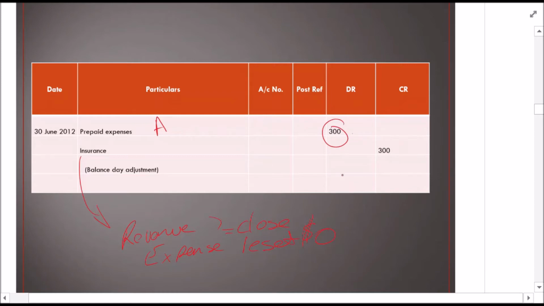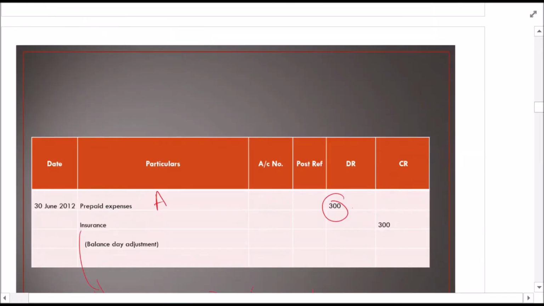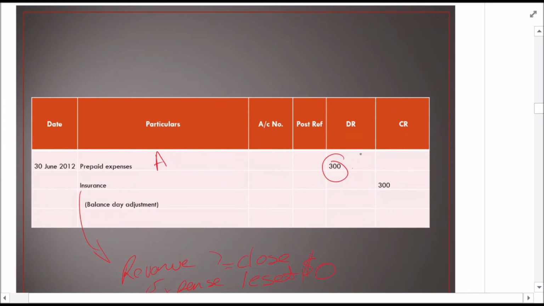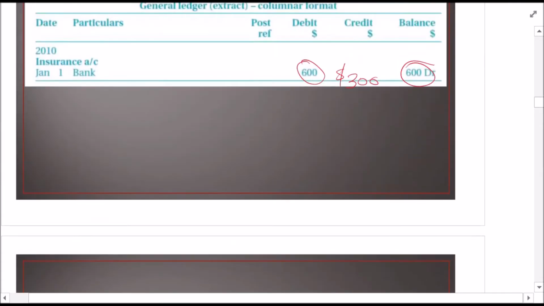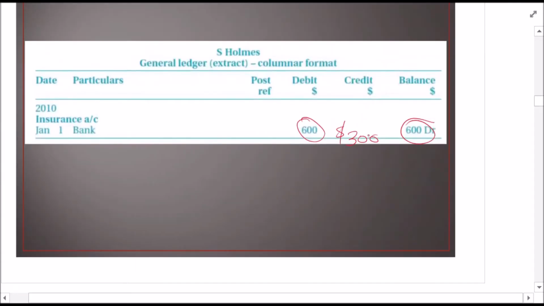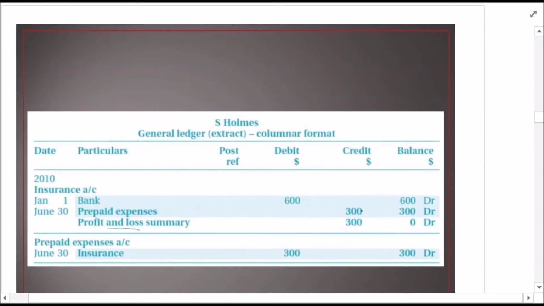Okay, so we need to take $300 there, so we don't recognise that as part of the current financial year. So what we've done, we've credited the $300 from the insurance account, and we place it in the asset here where we debit the prepaid expense account. We debit because it's an asset. So if we look up here, you see $300 has been taken out. I've got a completed one here. We've got $300 here. It's been placed in there, so it makes a new balance in this account of $300.